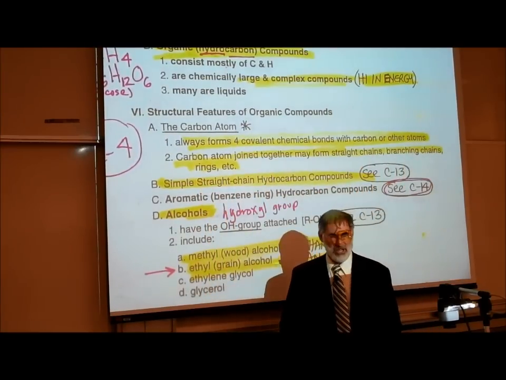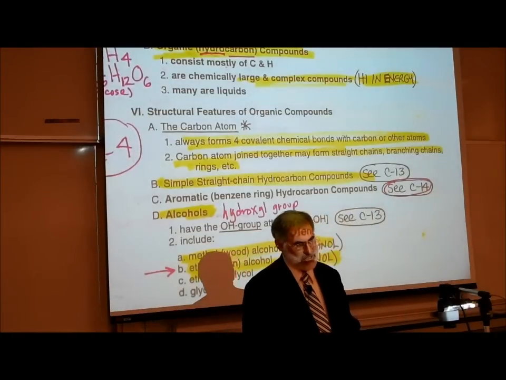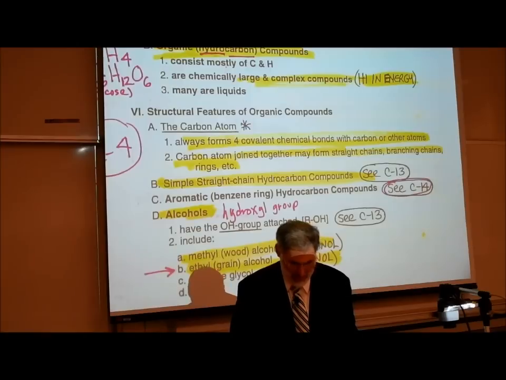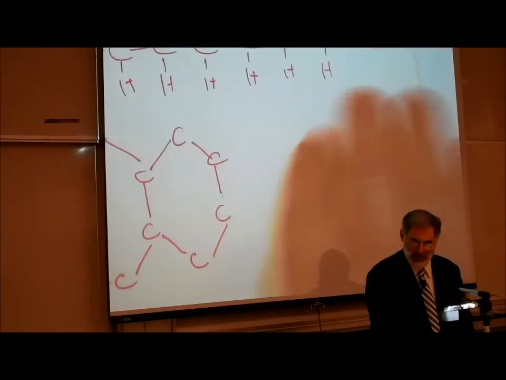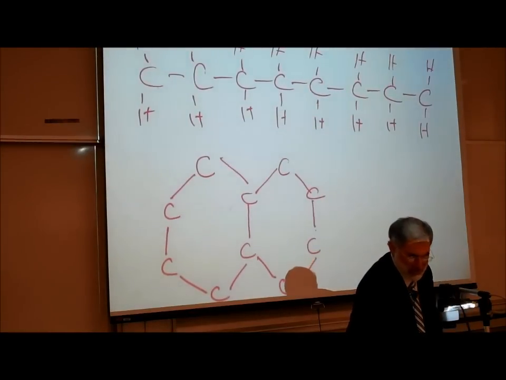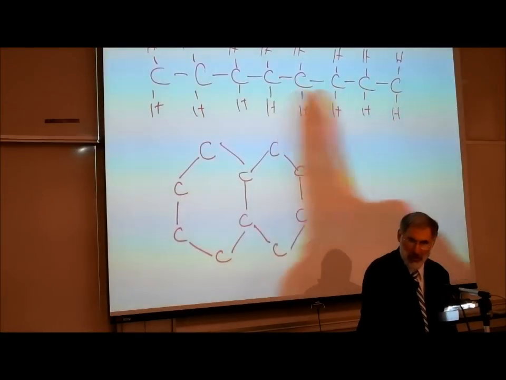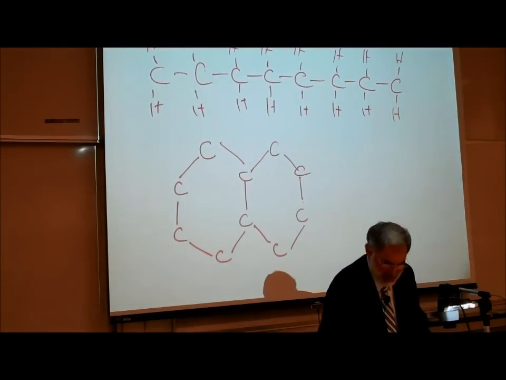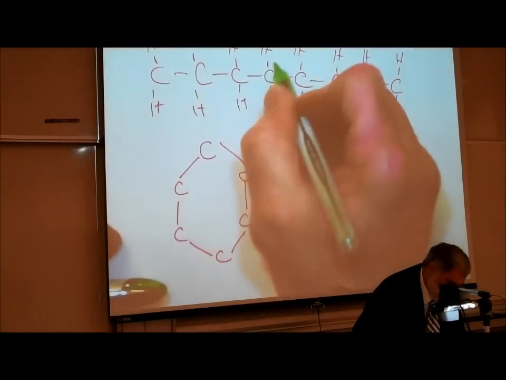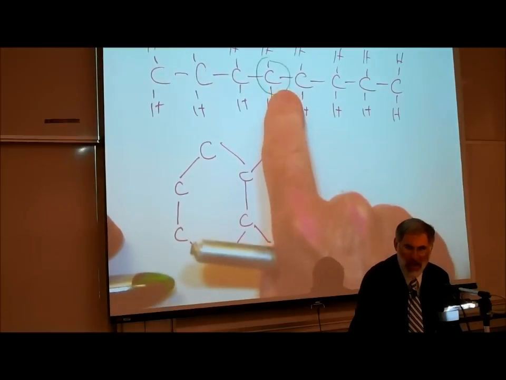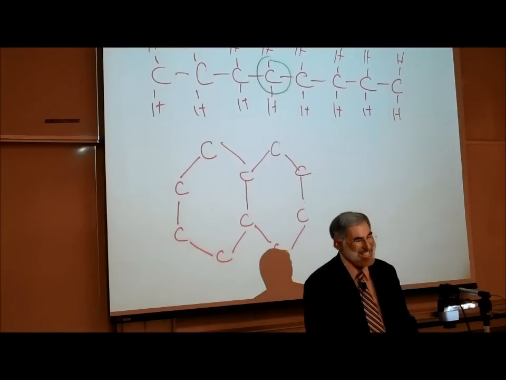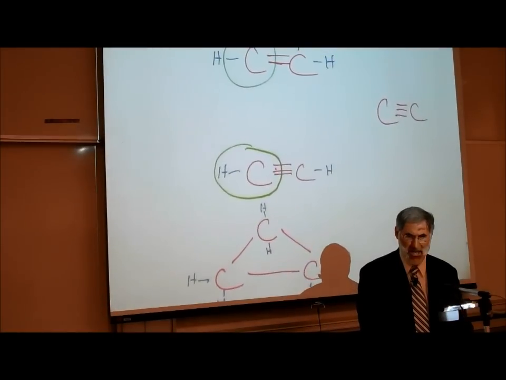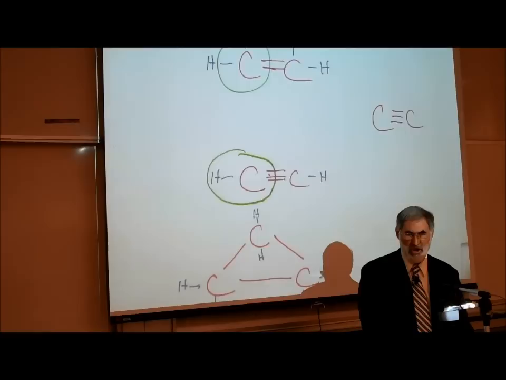Now the carbon atoms can be joined together into straight chains, branching chains, or rings. And you might say, what do you mean? So we can have carbon atoms where they just, and you don't have to worry about it, I'm going to show you pictures in just a moment of stuff like this. This just shows a whole bunch of carbon atoms with hydrogens attached, and any carbon atom I circle, you'll notice it's got 4 lines coming off it. These carbon atoms can even be looped into ring shapes. They're like tinker toys. The only rule that we need to follow when we're dealing with hydrocarbon compounds is that there has to be 4 lines coming off each carbon.